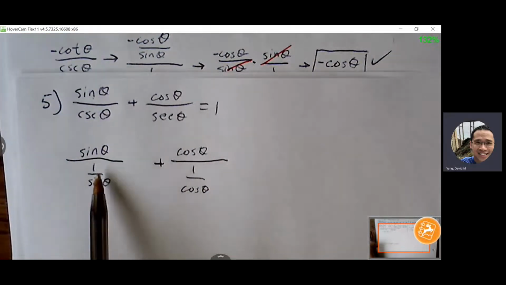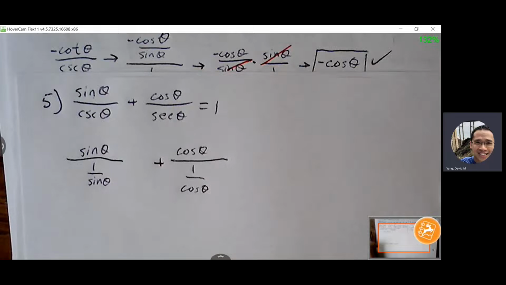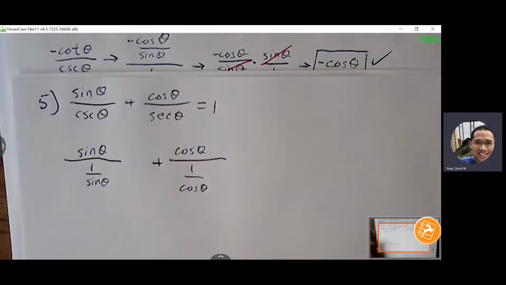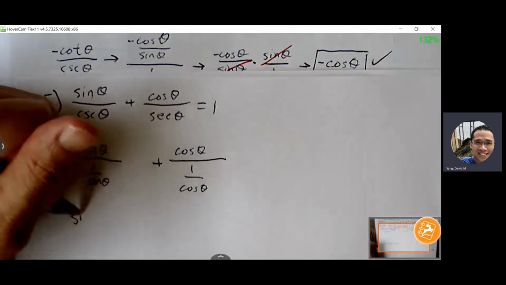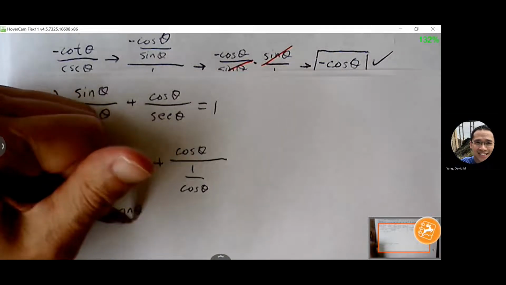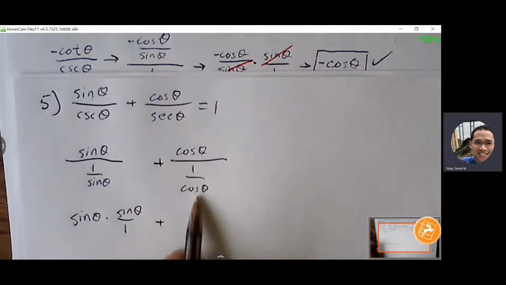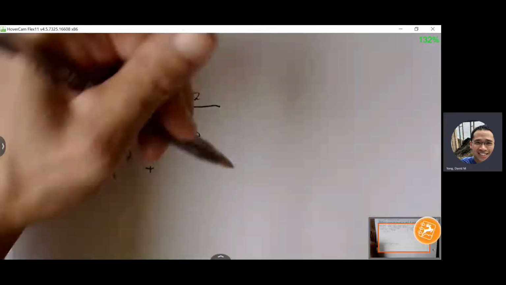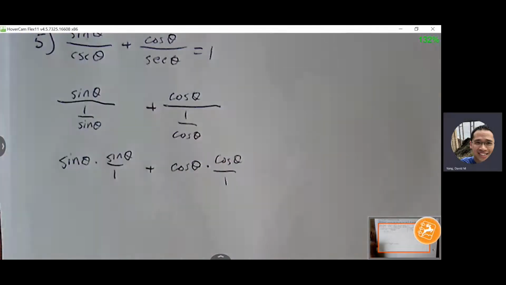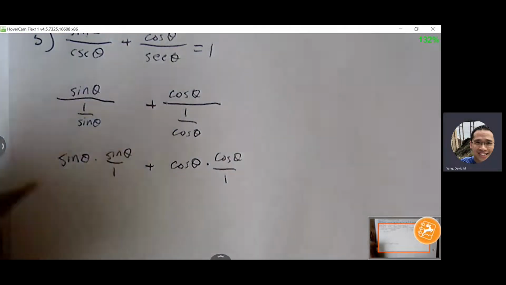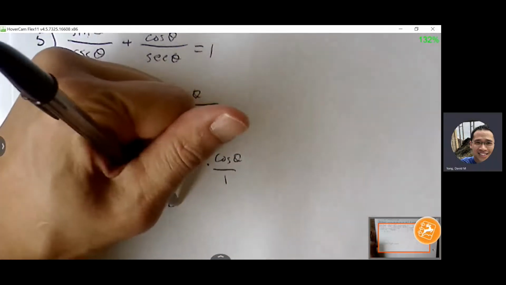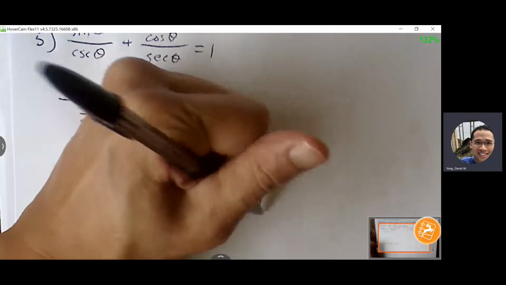And then within each fraction, we can just push that up and multiply by the reciprocal, right? So this is really times sine theta. So I'm really having sine theta times the reciprocal, which is sine theta over 1. And then cosine times the reciprocal of its denominator. So now we're left with sine times sine, which is sine squared. Cosine times cosine is cosine squared. And that's equal to 1.